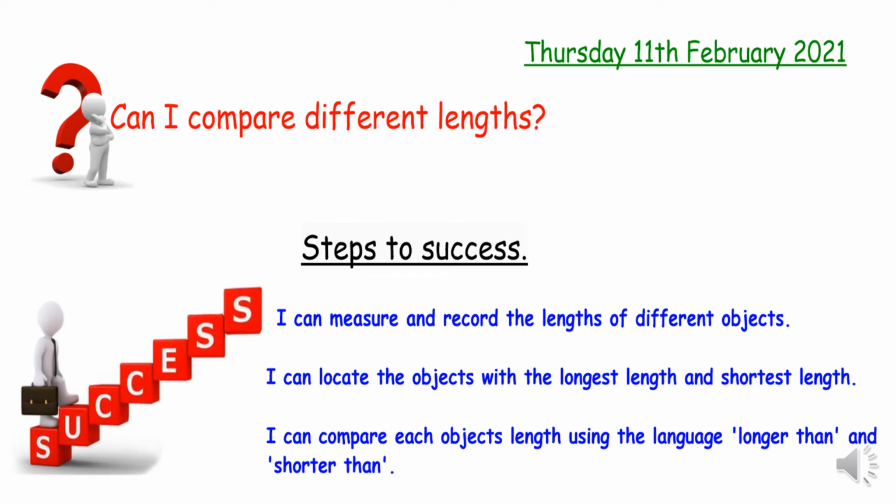Our learning question for maths today asks us, can I compare different lengths? Our steps to success say, I can measure and record the lengths of different objects. I can locate the objects with the longest length and shortest length. And I can compare each object's length using the language longer than and shorter than.